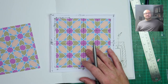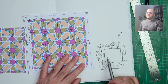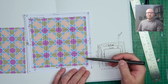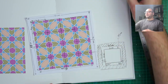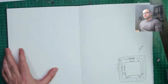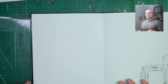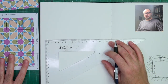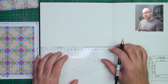Now that I know the overall pattern dimensions — 16cm by 16cm — I know I want to divide it into 16 equal squares: a grid of 4 by 4. We covered how to draw a square in our last video. I'll start drawing my overall square and place my pattern here next to me as a reference.